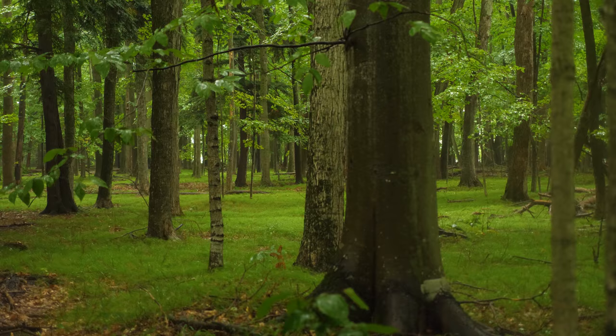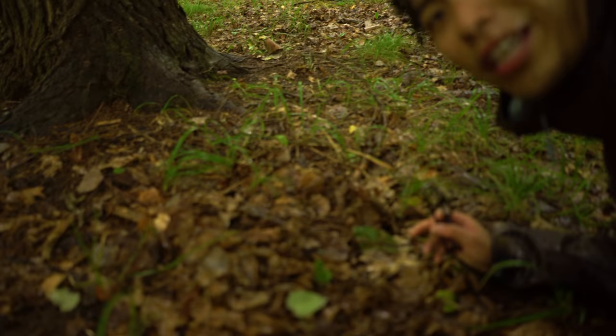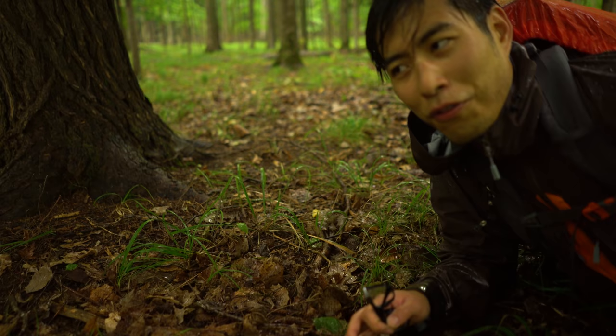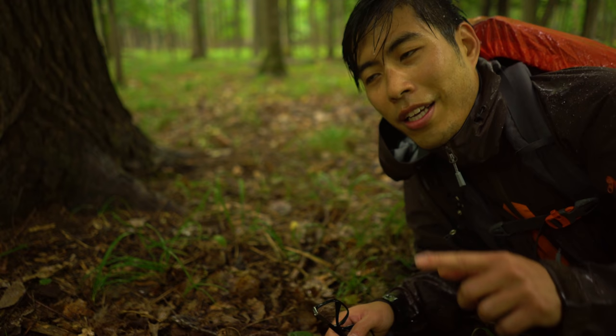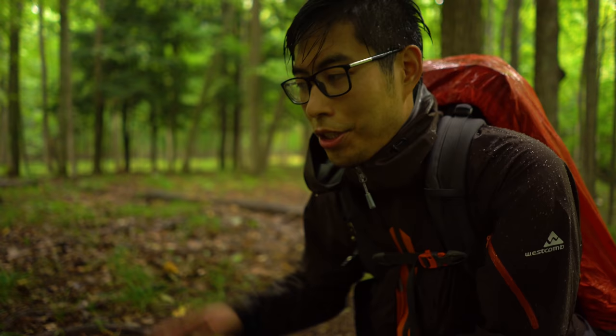Hidden among the foliage was a small amphibious friend. So this looks like Bufo americanus, the American toad. There's a similar one called Bufo fowleri, but the way you tell is that its bumps are surrounded by dark spots. On the American toad, there's only one or two bumps in each spot, and on the fowleri toad, there are multiple bumps in a black spot. Also, sometimes when you try to pick these toads up, they'll pee right in your hand, and that's sort of a defense mechanism. It's not very pleasant, but it's probably better than what they're experiencing.